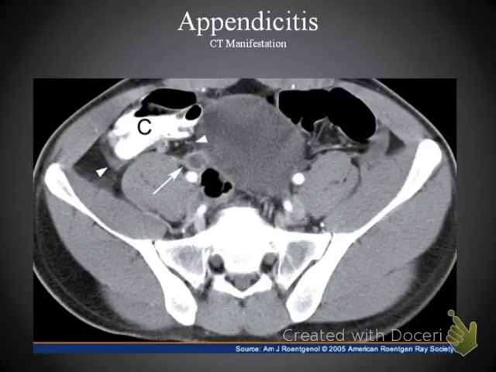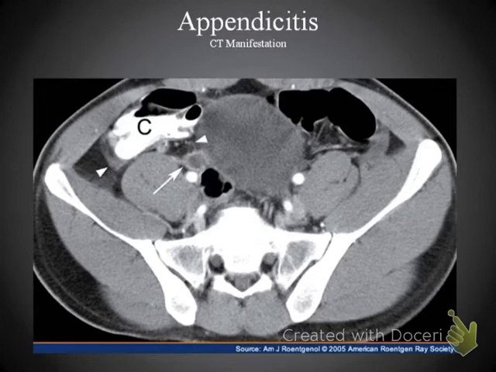Here is another demonstration of appendicitis where this large white arrow is pointing. This is the appendix, and as you can see, we have the lumen on the inside, and the walls of it are very thick. We've also got the external and internal iliacs here. So in this image we have a very indicative case of appendicitis.